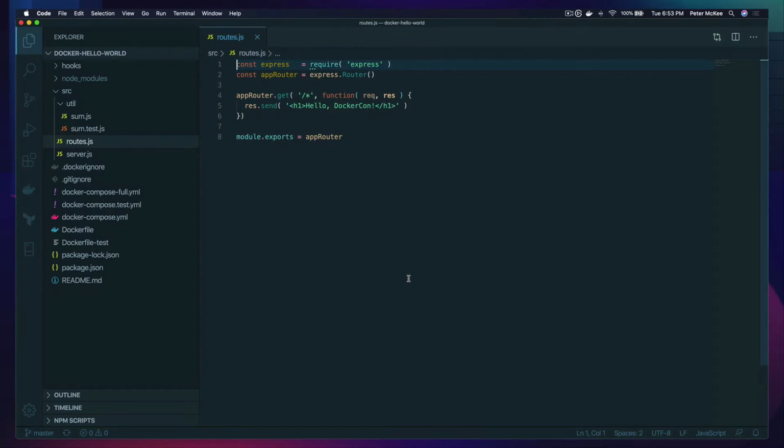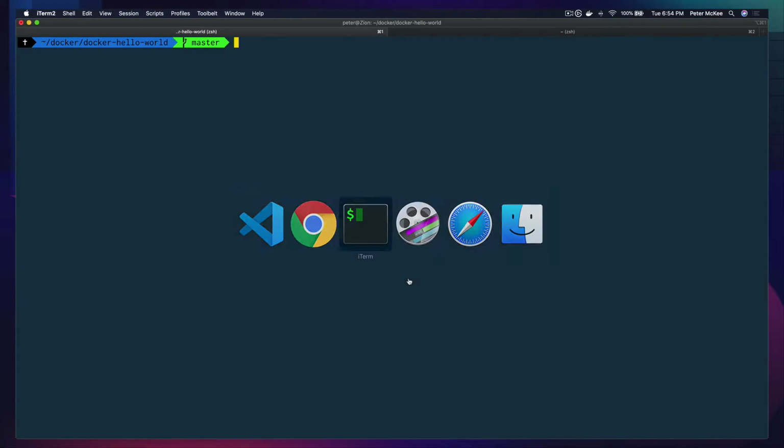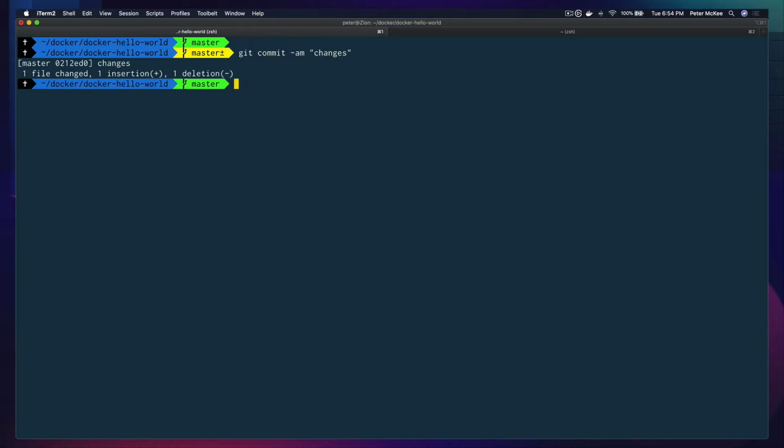Now let's go over to our source code. Let's make a change. We'll come over here into our route, and let's change this from DockerCon to hello world. I'm going to save that, come into my terminal, and we can see we have a change there by the yellow. So I'm going to commit that change. Changes. And then I'm going to go ahead and push this up to the repo. Before, if you made some changes, you would have to run your Docker image locally, do another Docker build, and then push that image up. Now this happens right in our workflow. So we're going to push our changes up to the repository, and then we're going to watch our build kick off. So let's go ahead and push that up there.